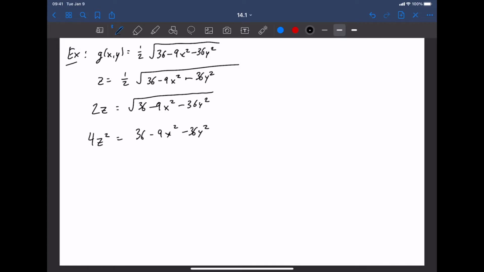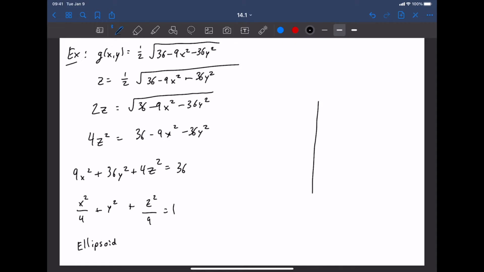And you might notice you have all 3 variables. All 3 of them are squared, and there's a constant. At one point in your life, you knew what that was, even if it was 5 seconds while you're watching that lecture. Again, we like all 3 being on the same side for most of these, unless one's not being squared, right? We would divide by 36, and you could get x squared over 4 plus y squared plus z squared over 9 equals 1. This is an ellipsoid, a 3D ball.